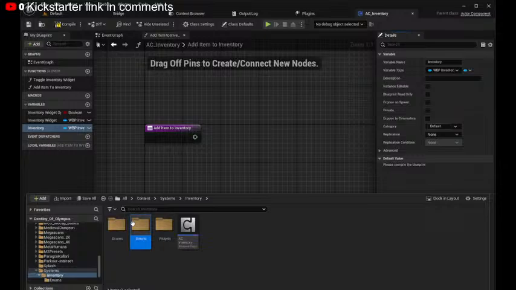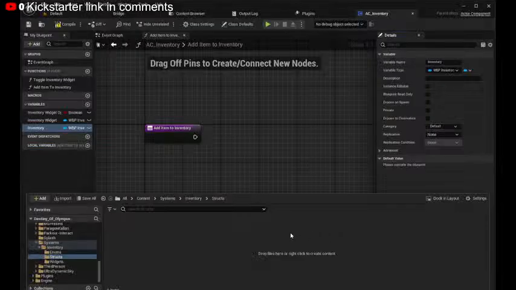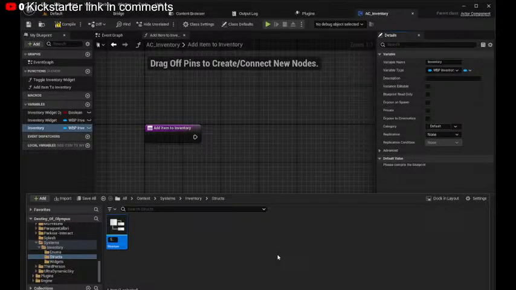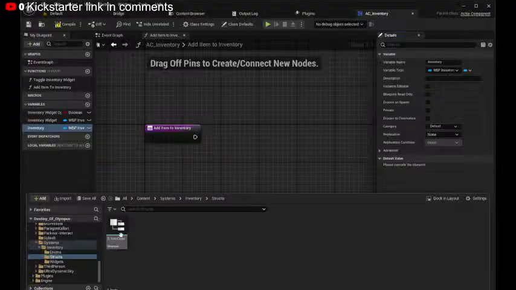So in here, it's a struct. Let's go to structure. Let's call it S_item_data. Let's make it this, and then as an array.